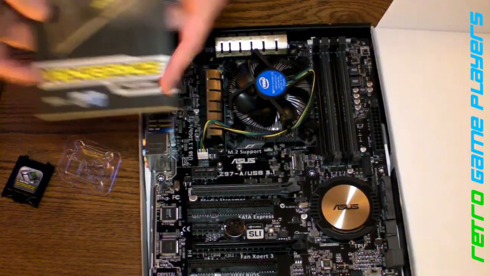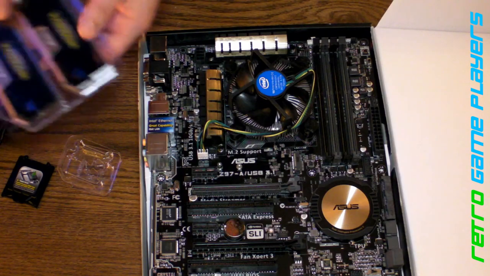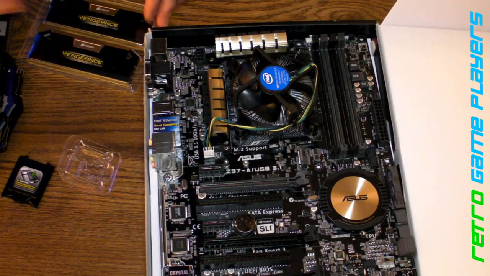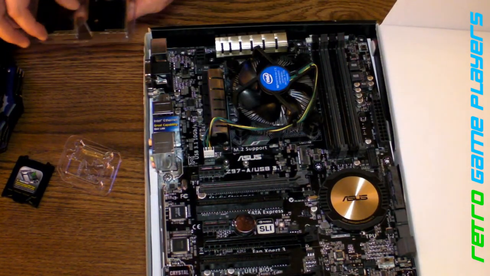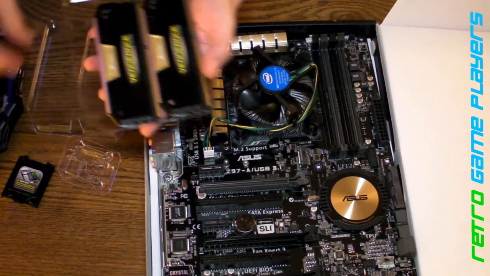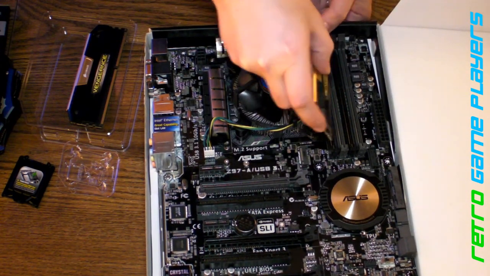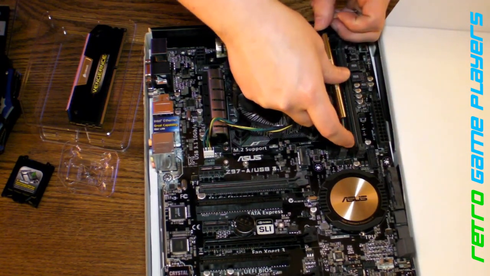Okay, got the RAM. Now for the RAM, typically you want to install these in certain slots here. So the manual says to put one into A2 and the other one into B2, which is fine. So we're going to go and do that. Pretty cool looking RAM modules here. So we're just going to pull these little arms aside. There we go. So there's A2.